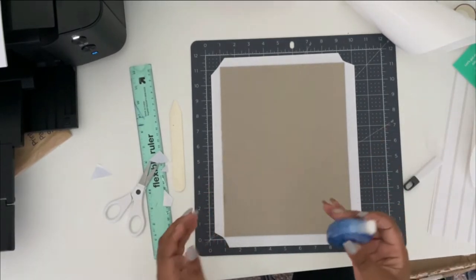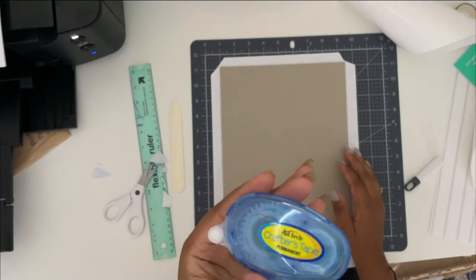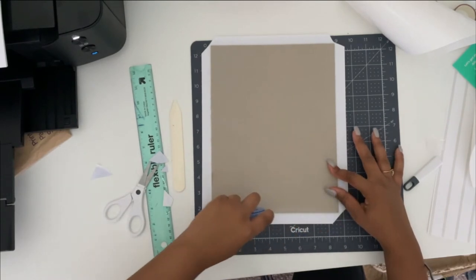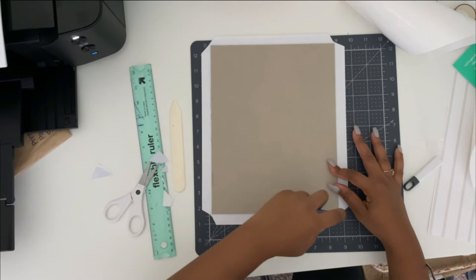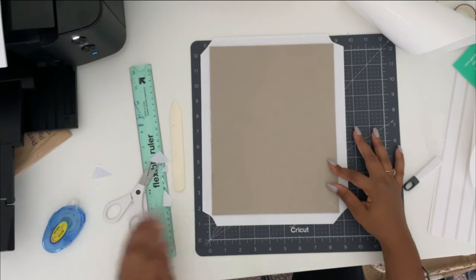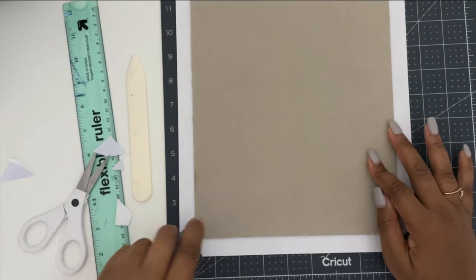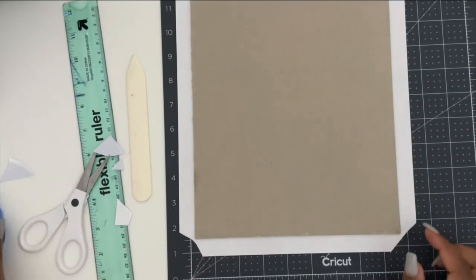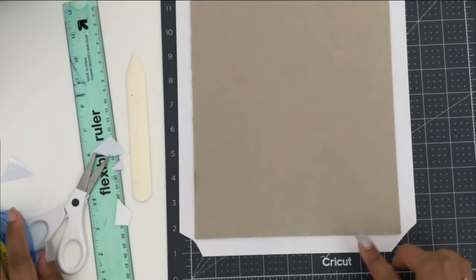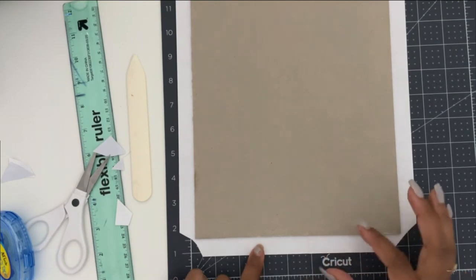So then what I like to do is take my crafter's tape right here and make sure it's on the sticky side and literally just go corner to corner or side to side with it. Make sure I get the corners really good. And let me bring this down a bit. Get in there pretty good. Be careful. Make sure that you kind of go like a stroke like that, just because the chipboard can kind of peel if you apply too much pressure when coming up.